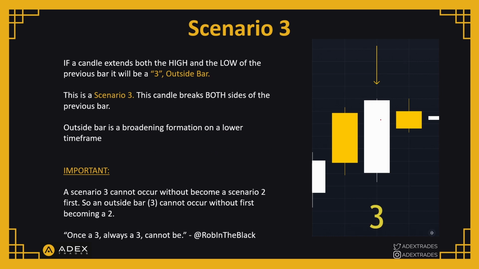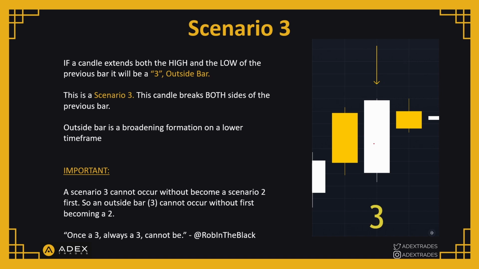So in this example right here, this is the current bar that we're looking at, right? And if you look at the previous bar, have you guys noticed that I've been talking about the previous candle, the previous candle, the previous candle? When it comes to the Strat, it's always in relation to the candle before it. When it comes to any of the actionable signals, it's always in relation to the candlestick before it. Okay.